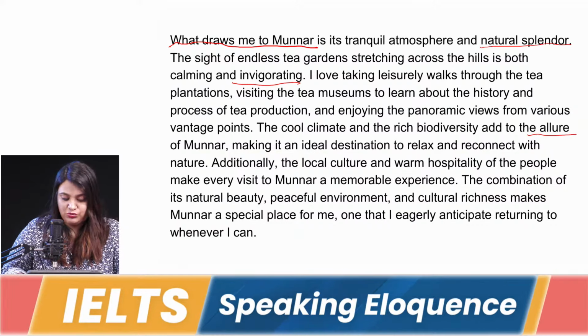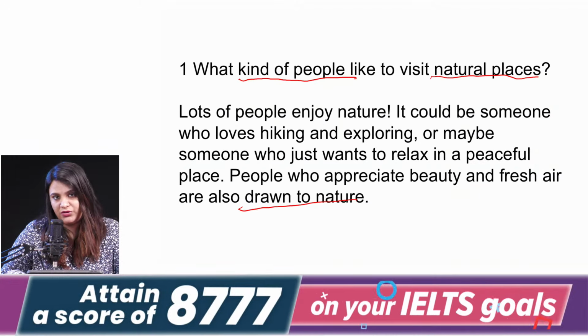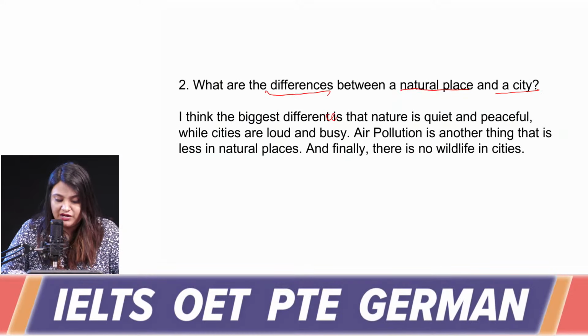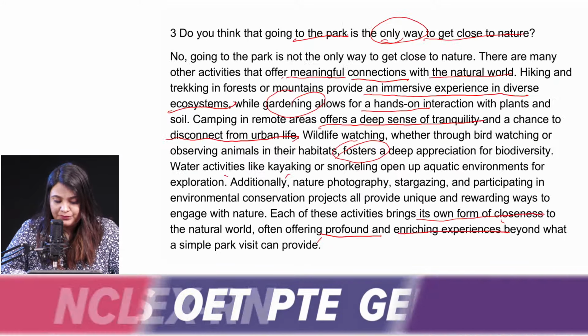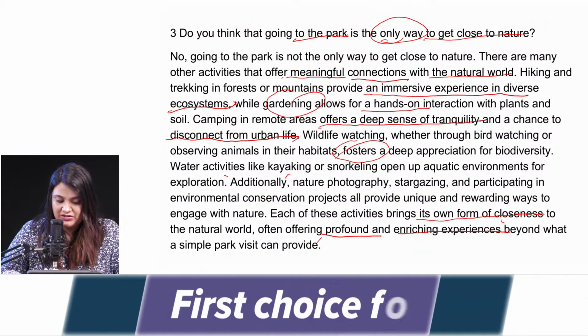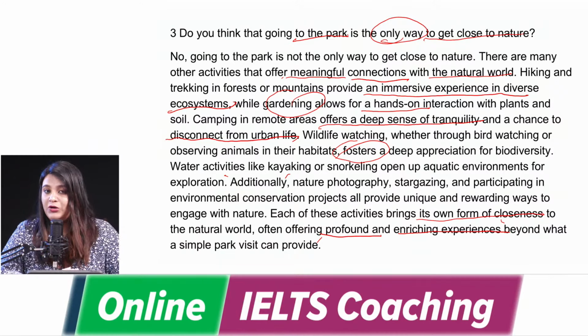Then earlier you guys know the meaning of that. And then when it comes to the sample answers for the part 3 part, again you can see drawn to nature, which means attracted to nature. And then when it comes to the last sample answer, there are a lot of different points that we have underlined and we have discussed together. So make sure you guys go through all these points.